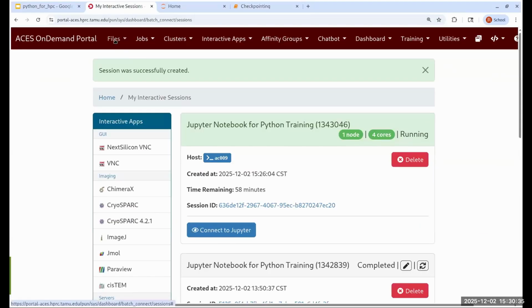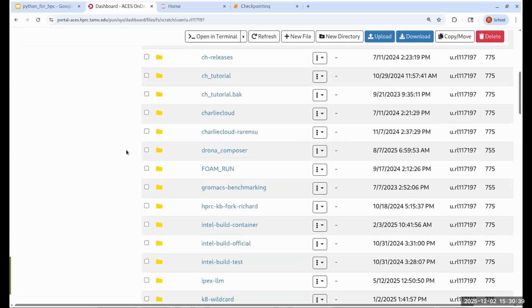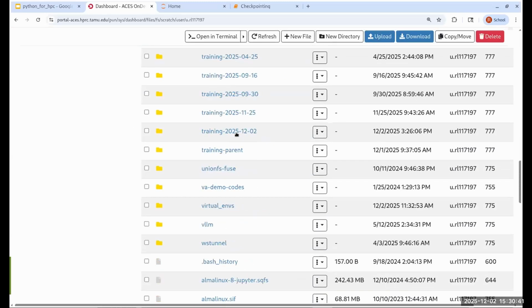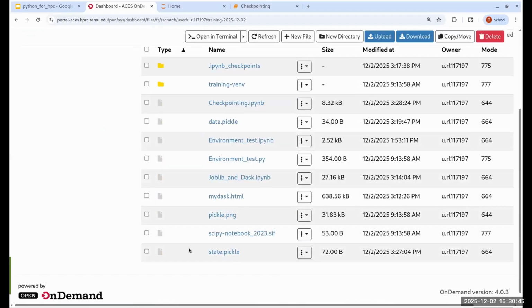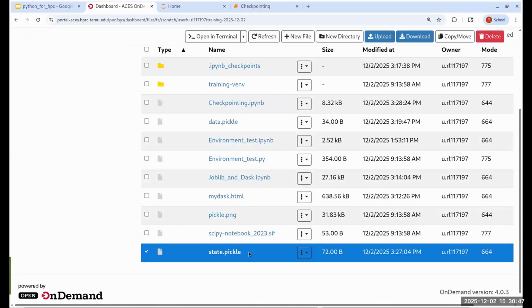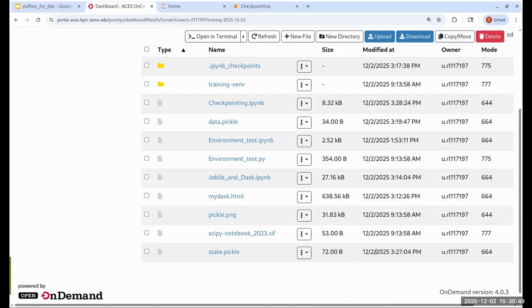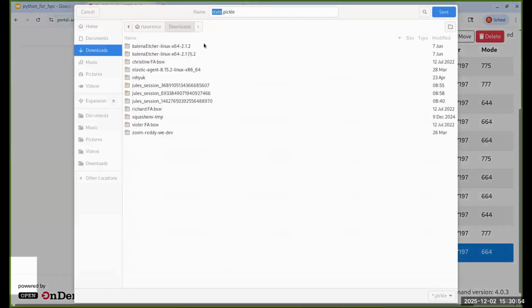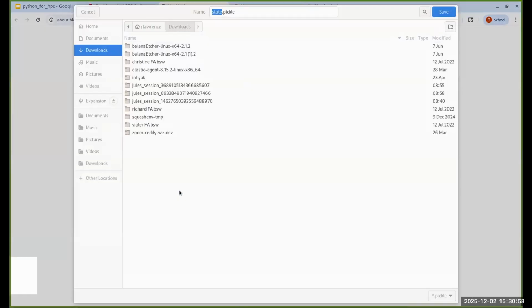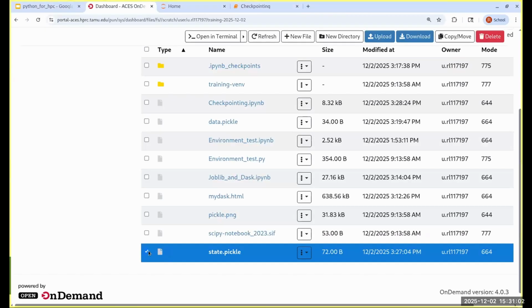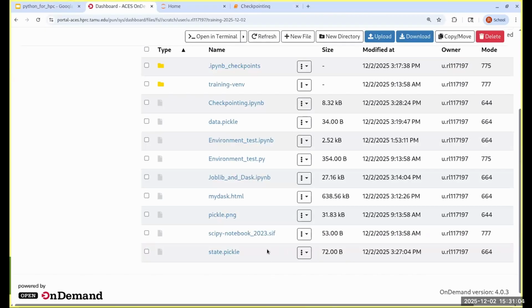So if we look at the files, I'm curious. We know that Pickle file is somewhere, right? Wonder if I can find it. So I go to the training directory. Aha, look, there's a state.pickle file. So that's new because my notebook created this. So I can't open it. It's not a text file. If you try to view it, it's like, no, I'm not even going to try to view it. You can download it. It's a binary file.